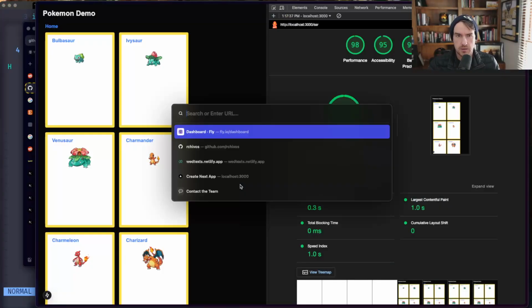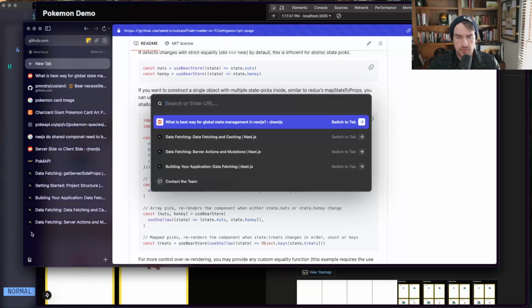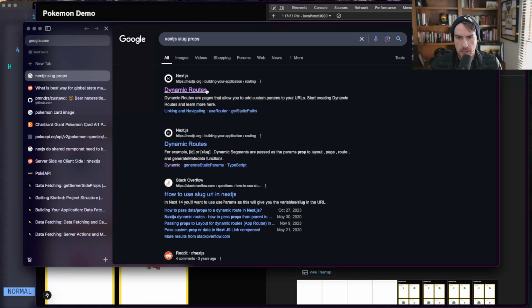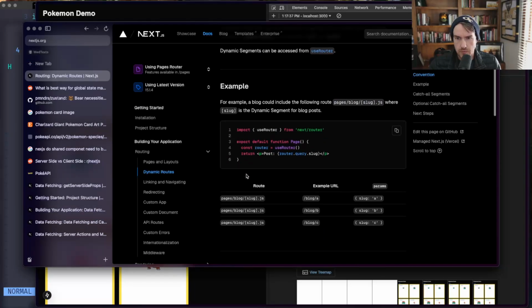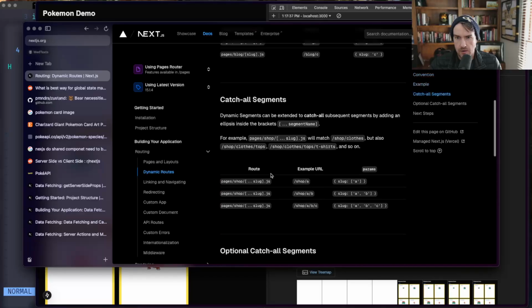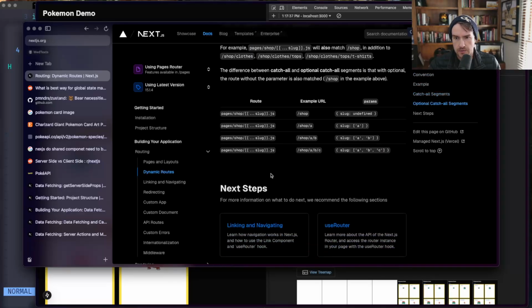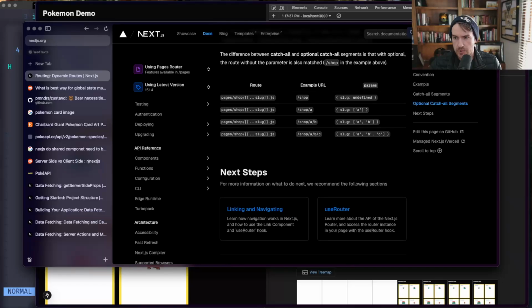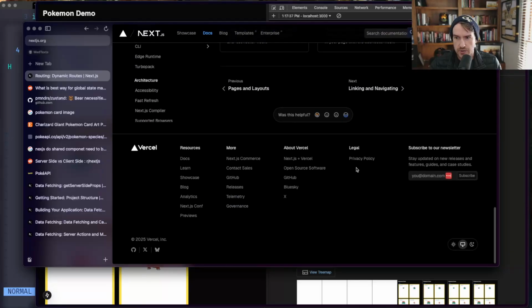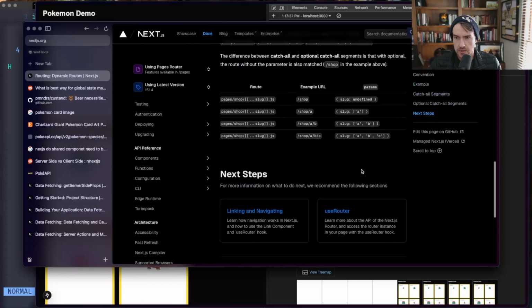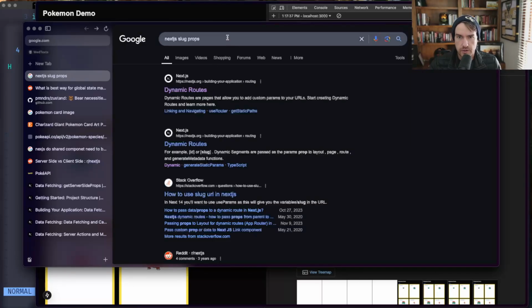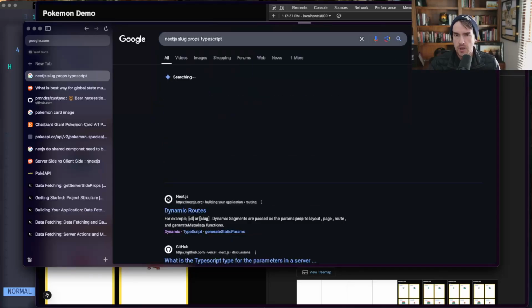Okay, let's get the NextJS slug props. TypeScript. I love when you type TypeScript and then it never shows it to you. It's just like, yes, it's on the page. Well, you just can't see it because it's hidden somewhere.